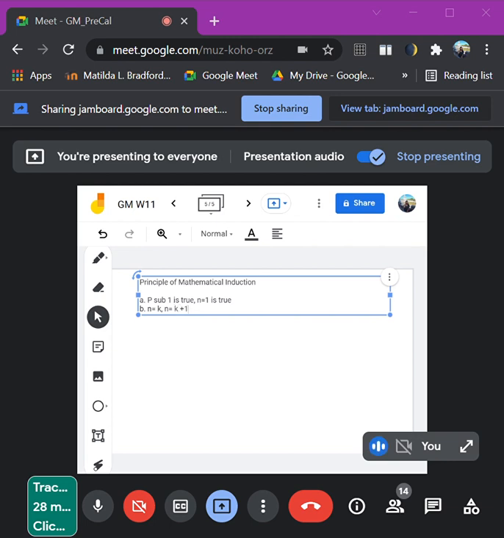So, mao ni itong buhaton. We have here two steps. Ang first is, ang mga n nato is i-substitute ra nato into 1. And then, dapat true ang ilang answer at the end. And then, on the second step or in the second principle, ang imuhang mga n kay i-change ninyo siya into k. And then, the last part is we are going to change all of the n into k plus 1. In which, the statement P of n is true for all positive integer values of n. So, taas-taas ni siya og pamaagi, pero ato lang siyang hinay-hinayan.